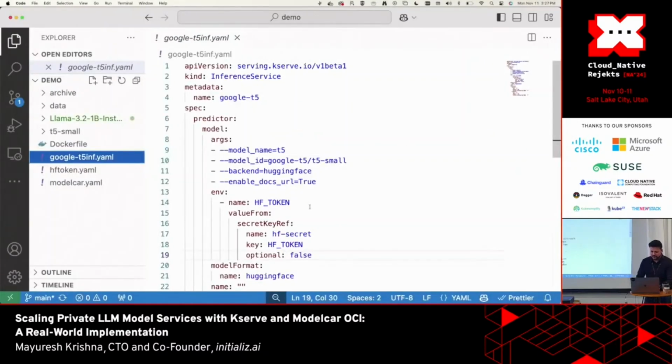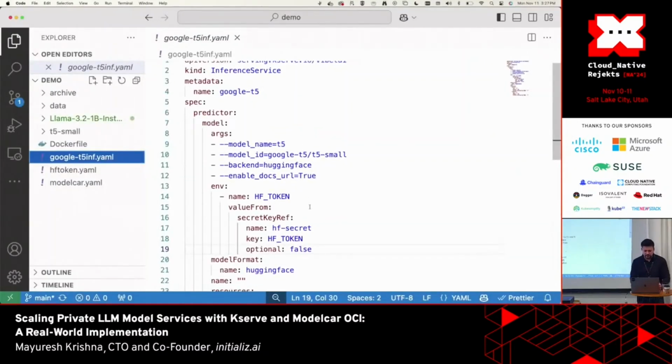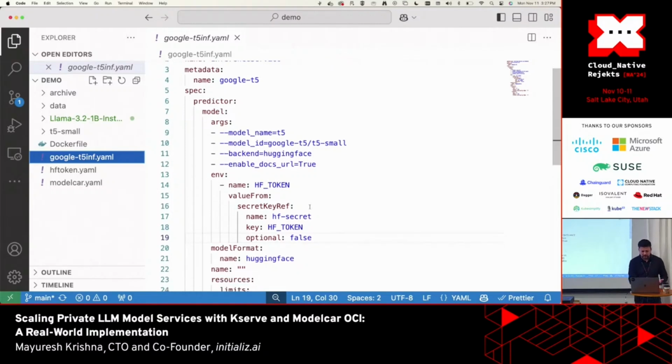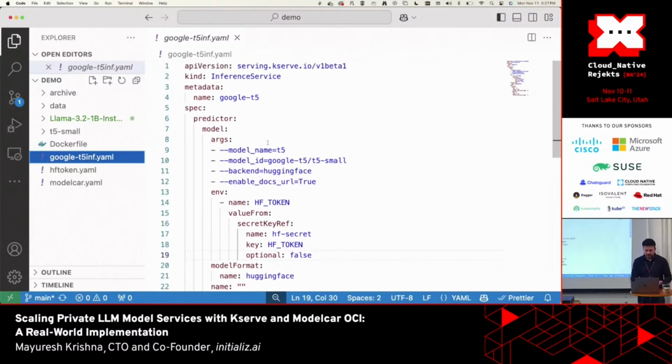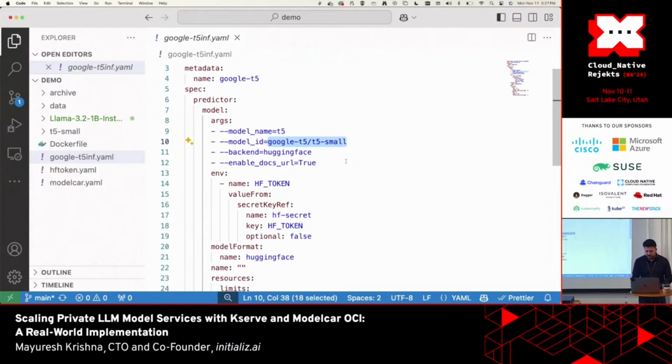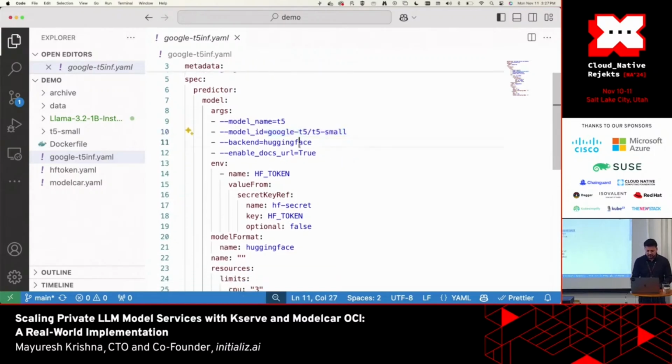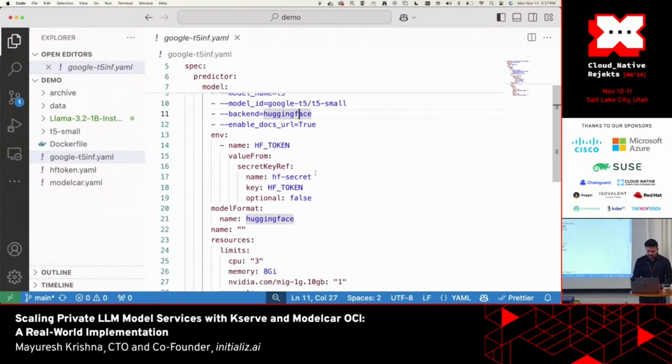All right, so this is my Hugging Face runtime. I am using Google T5 Small just for this demo, so that it does not take a lot of time to pull it down and run it. My backend is Hugging Face, and I'm specifying my model format. Since I'm pulling this from Hugging Face, I'm specifying my token, so I've deployed a secret where my Hugging Face token is.